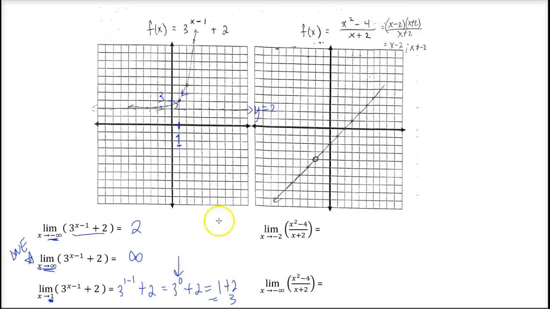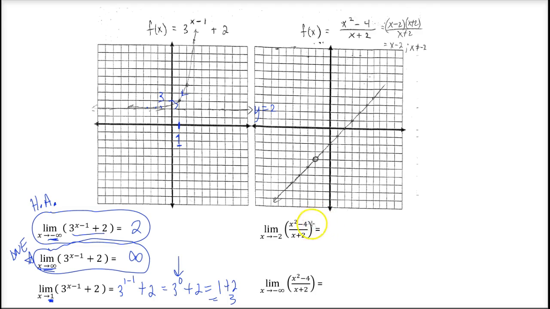One other thing I do want to say. Whenever we have the limit of some function as x approaches positive or negative infinity, and we get positive or negative infinity as an answer, that is a form of what you call end behavior in pre-cal or college algebra. Same deal here: whenever you have the limit of a function as x approaches positive or negative infinity, and you answer it with a real number, then what you have there is a horizontal asymptote.